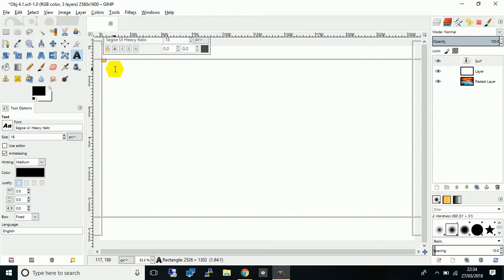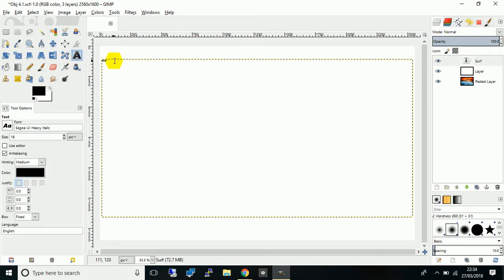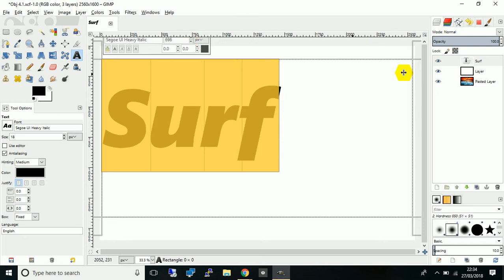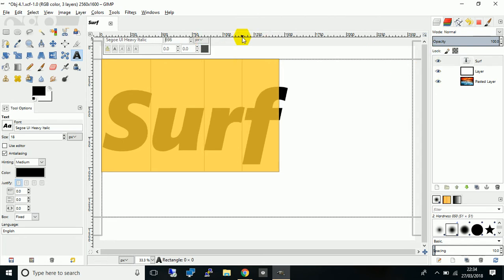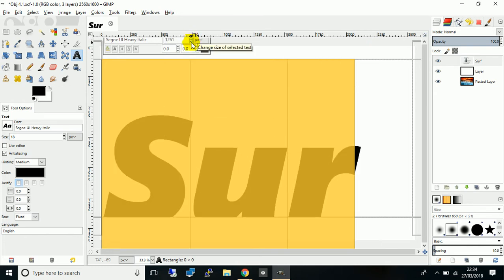Highlight it, so you should see it highlighted like that, and just increase the size. Highlight again. So select text, highlight it, increase the size of it, so it's quite big. I'm just going to scroll up the page here a bit till I get nice decent sized text.